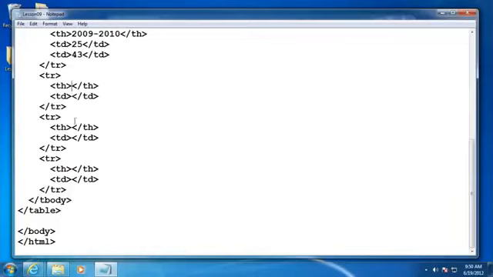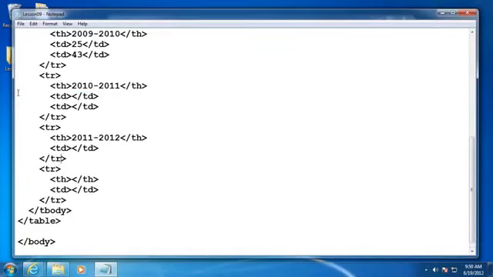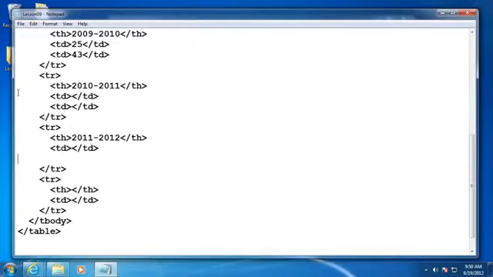And we're going to create the 2010 to 2011 season, and then we'll create the 2011 to 2012 season. I think I forgot something here. There we go. And I guess I don't need this last one.